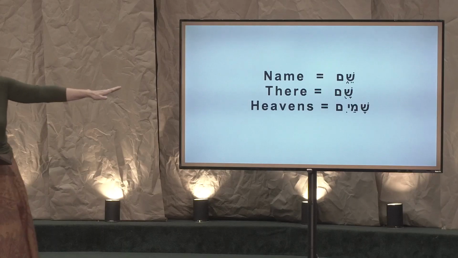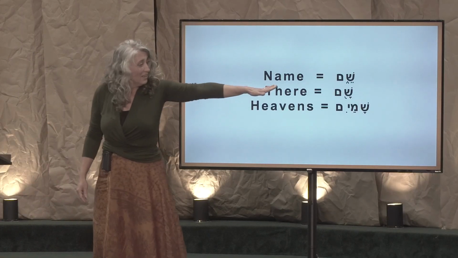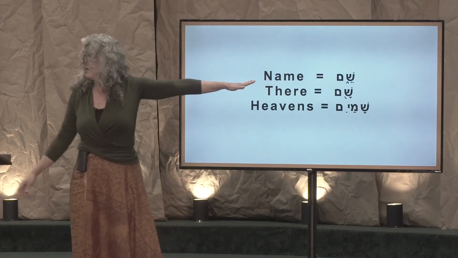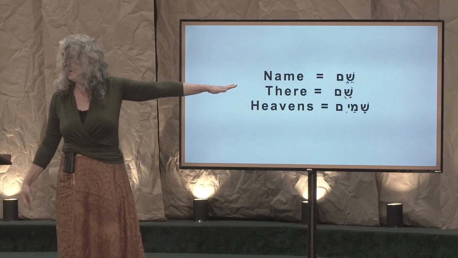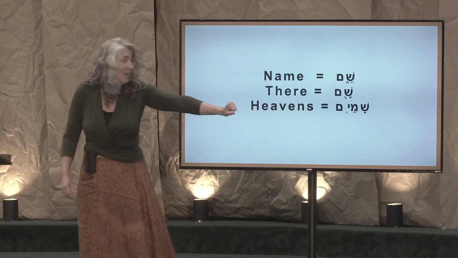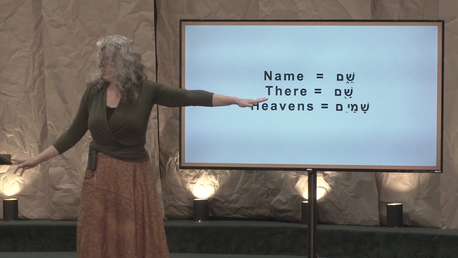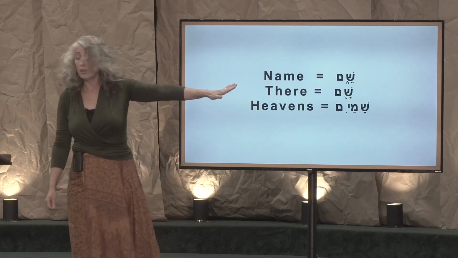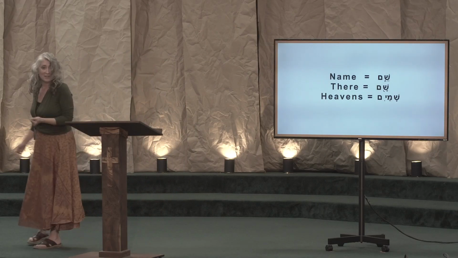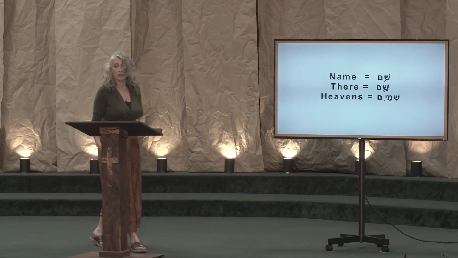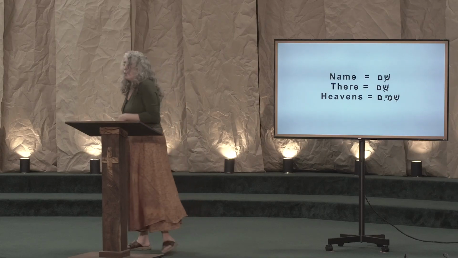And you see we have these words, name, that's Shem, which, by the way, when we read about the generations of Shem, Noah's son, his name is Name. I guess they ran out of things to call him. They're going to settle there, and they're going to talk about the heavens. So you have this repetition of Shem, Sham, Shemaim. It's like some fifth grader took over, or Dr. Seuss maybe. They're wanting you to see that this is not supposed to be an exciting story. It's supposed to be monotonous.